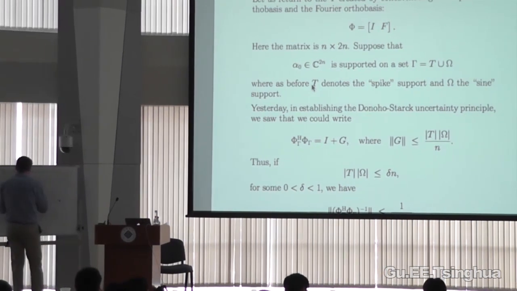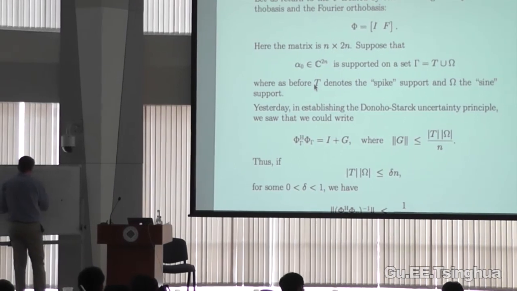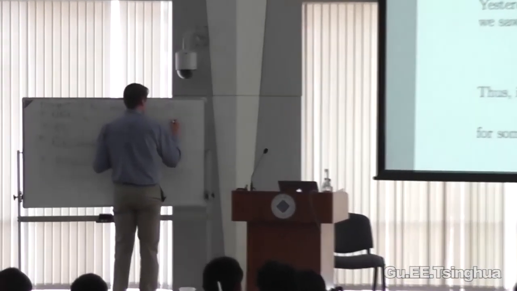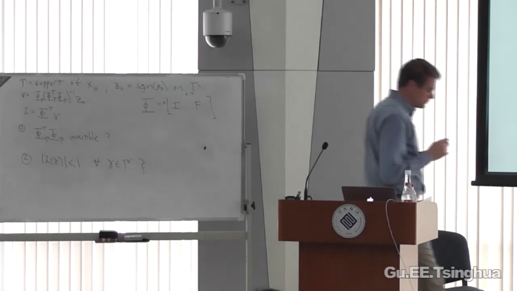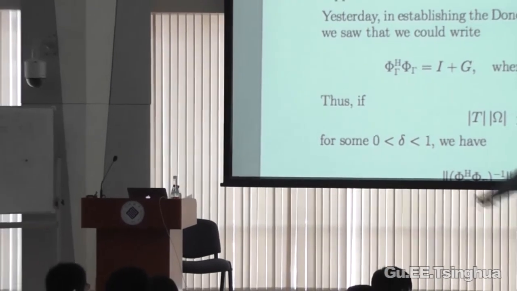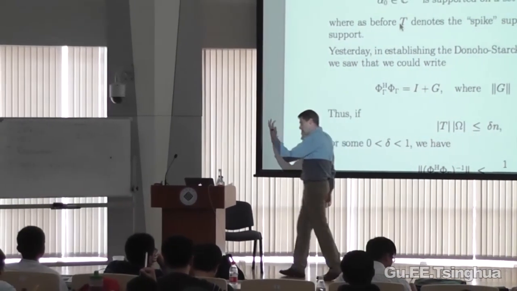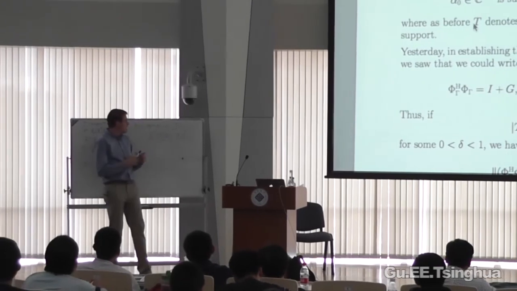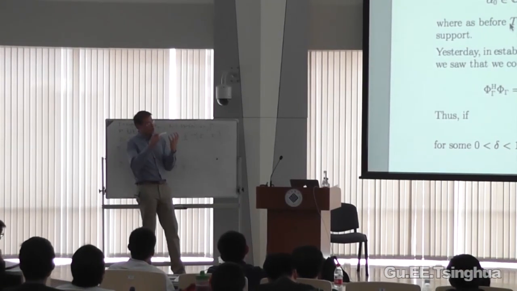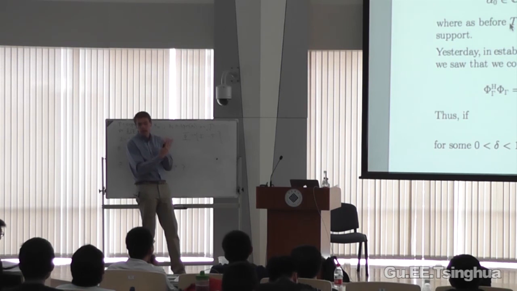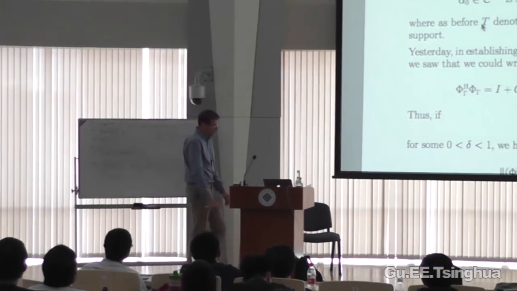For this particular moment, we're looking at the case where phi is the n by 2n matrix, the identity In alongside the discrete Fourier transform. When we talked on Tuesday afternoon, we asked when the sparsest decomposition is unique. If a sparse decomposition exists for y, and by sparse we mean fewer than square root of n terms, then there's no other way to write it with fewer than square root of n spikes and sines. There's only one way to write it as a sparse vector.